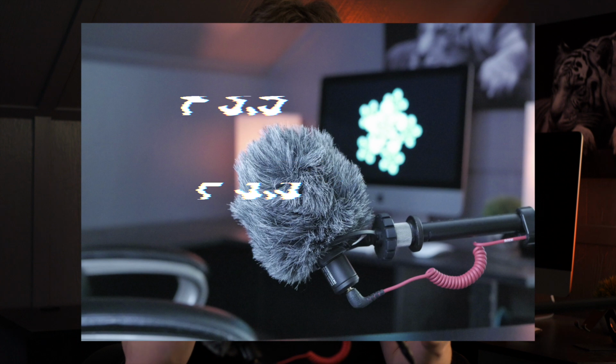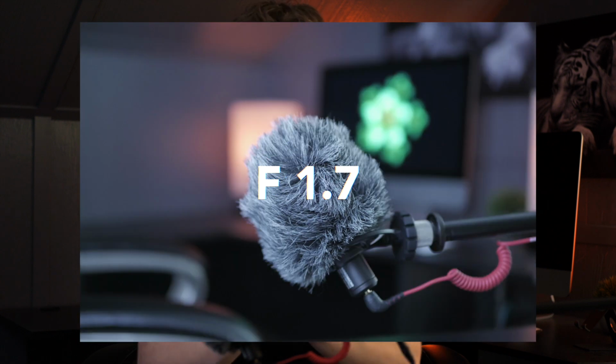But it's a lot more complex than that. Let's say, in terms of the first topic, ISO, you're shooting in a really dark environment. A low aperture, like f2 something, lets more light into the lens and makes your image brighter. The higher the aperture, the darker your image is going to be. Now, people don't use aperture just to make the image brighter or darker. That's more what ISO is for, and what your artificial ring lights are.